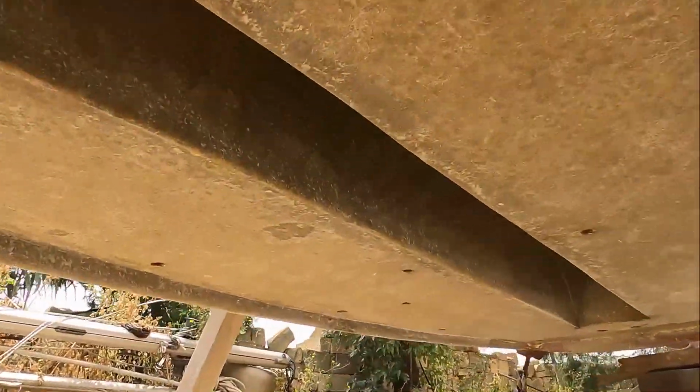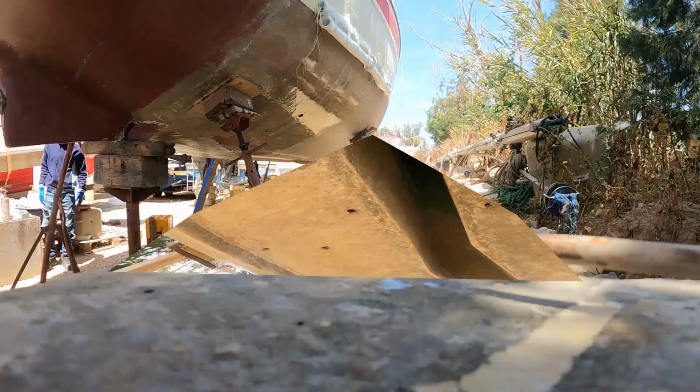The lamination today will be almost ready. We'll have from here to there two layers inside the keel. I'm not gonna laminate it, I'm just gonna clean it a bit more.